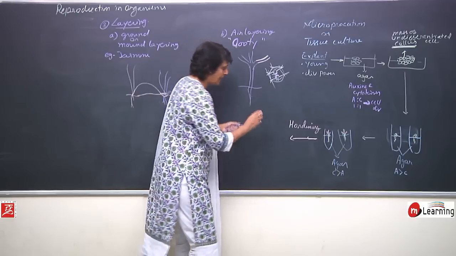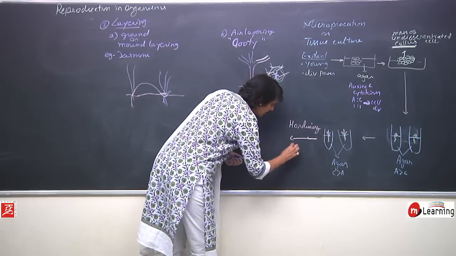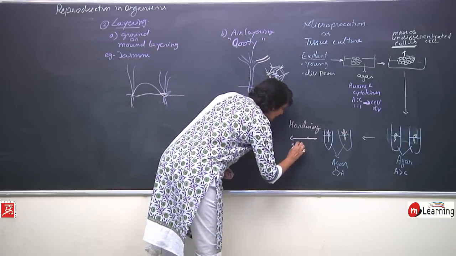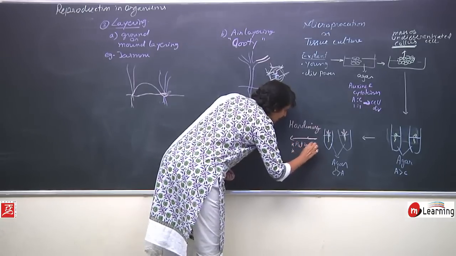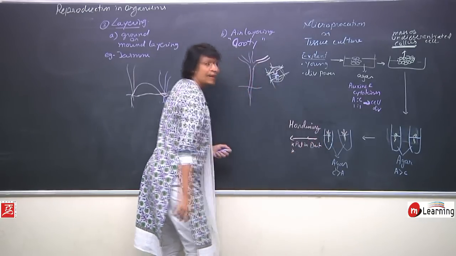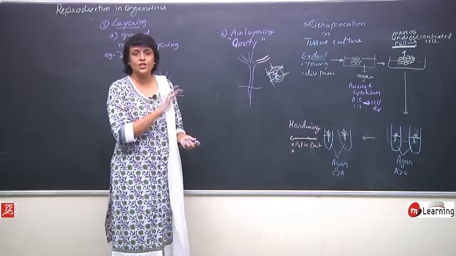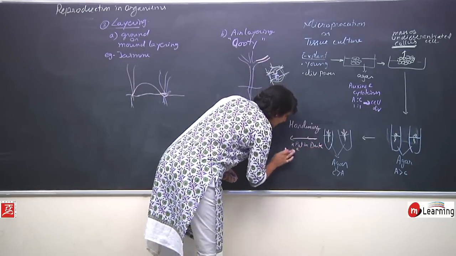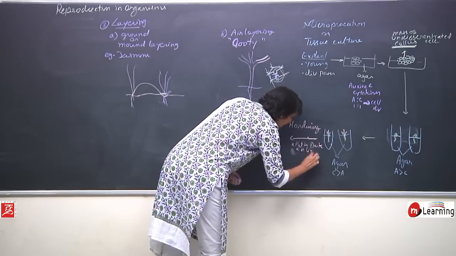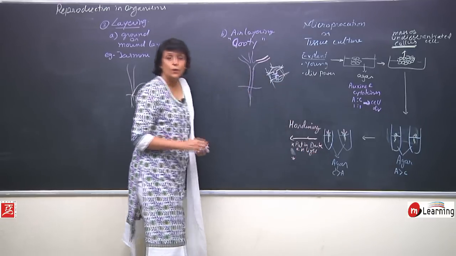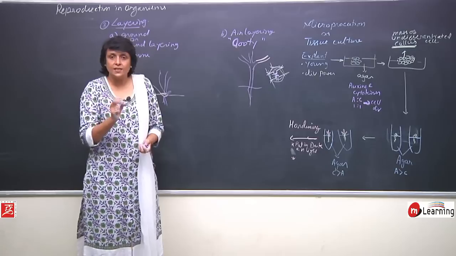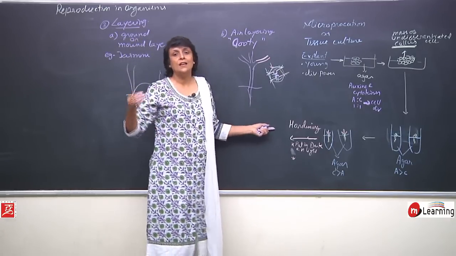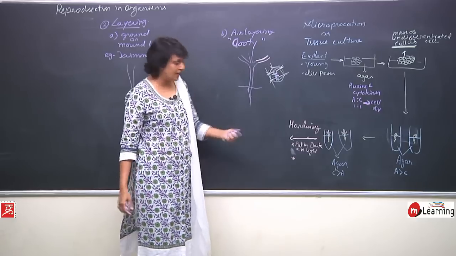What is done in hardening is 2-3 things. Put them in dark. So these plants are put in dark and then shifted to light. So there is a sudden change, dark and light, dark and light. So into dark and then in light. So this is one thing where they are given alternate. It is basically a shock treatment which is given to these plants so that they get adjusted to the real harshness which they are going to face later on.